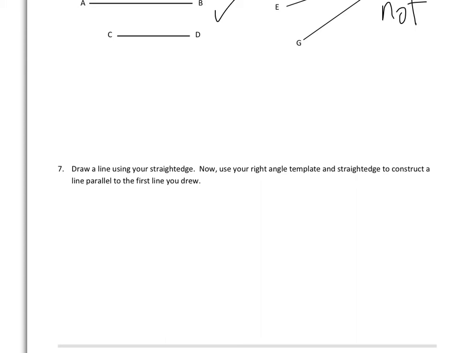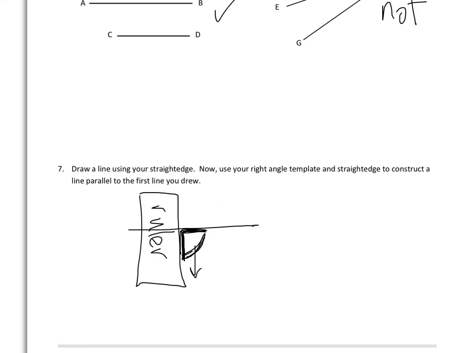So what they would do first is they would draw the line with the straight edge. Then they're going to place the ruler on their paper like this, and they're going to put that right angle template in the corner here. So this creates the right angle here. They're going to slide this down, and when they do that, they're going to keep it obviously parallel. And then they'll be able to lift this ruler off. They'll have this right here, and then they should be able to place the ruler and connect and make another parallel line. So they're using the ruler to help kind of guide it.